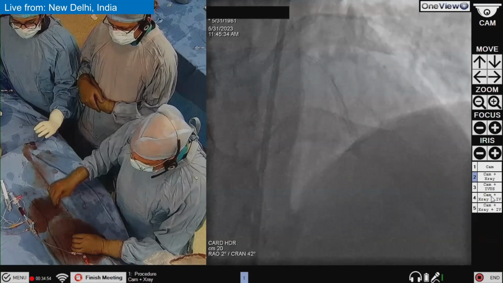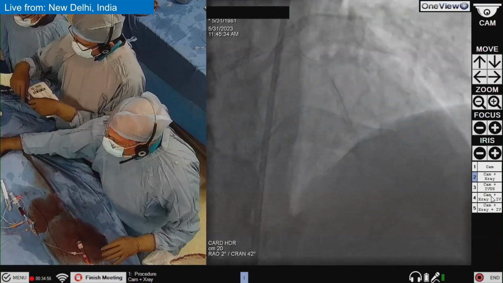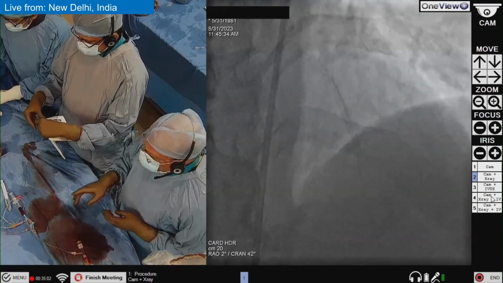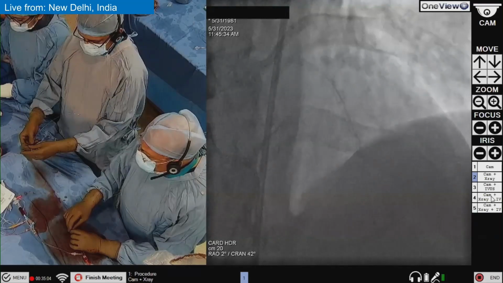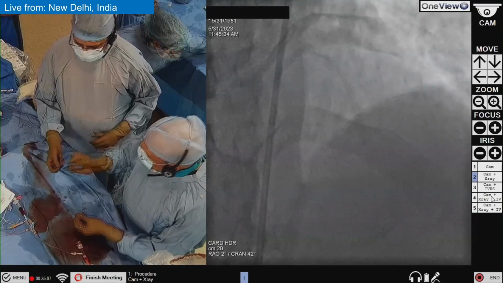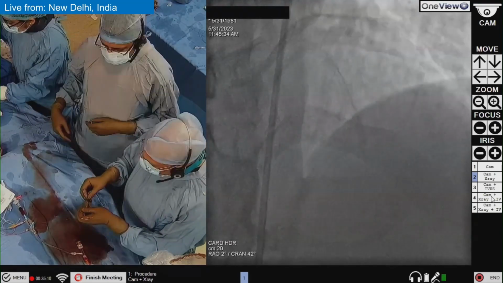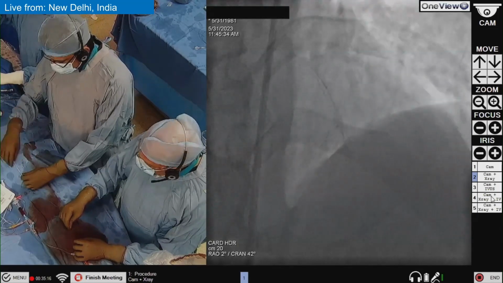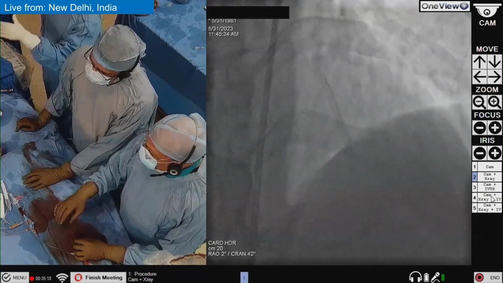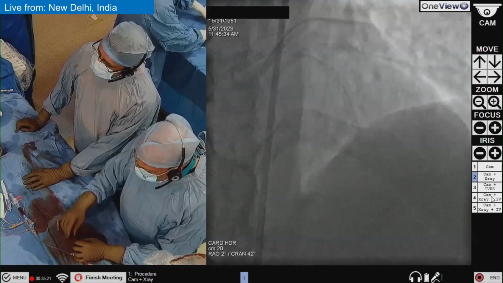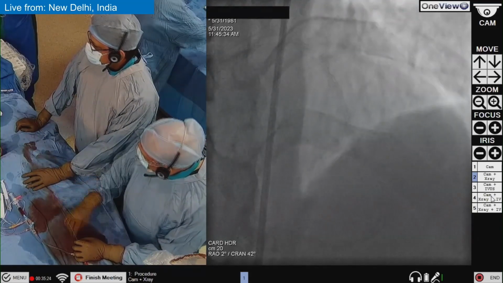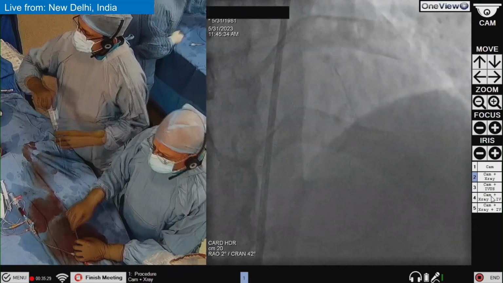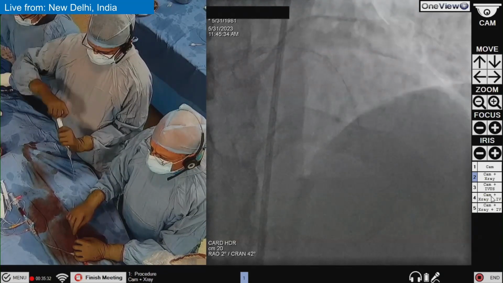So here we are. And so the ECG. The important things when we are doing ultra low contrast PCI are to keep looking at the ECG and patient symptoms. All these are indicators that everything is okay. If there is a side branch occlusion or slow flow, there is no other way to diagnose, because we are not giving any dye. The only way to diagnose is by symptoms, ECG changes and hemodynamics. Right now, very preserved hemodynamics, 160 by 40 blood pressure. Everything has remained stable. So this is a clear indicator that we are fine.